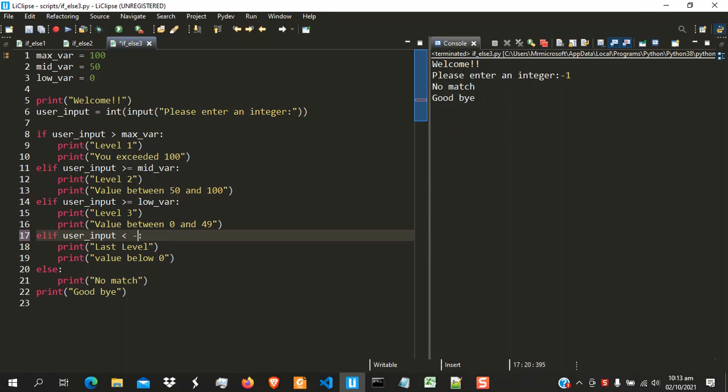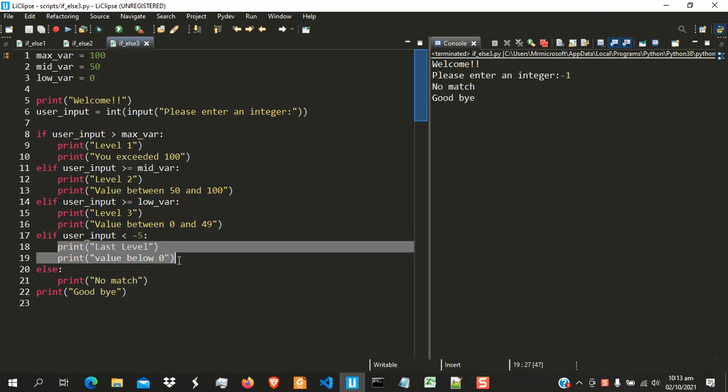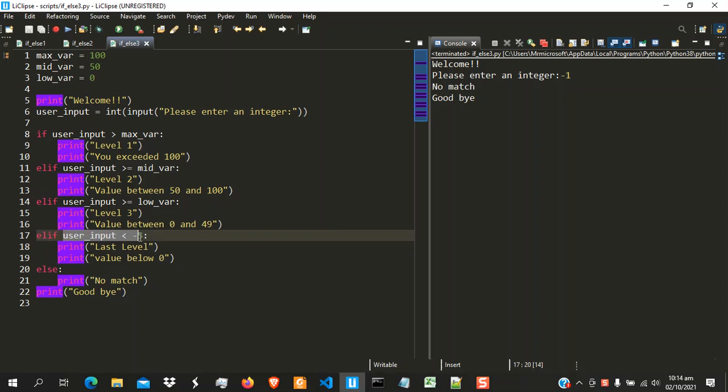So you can see, is user input less than -5? No, -1 is not less than -5. So the else part was printed out, no match, because this condition was false, so the else part executed.